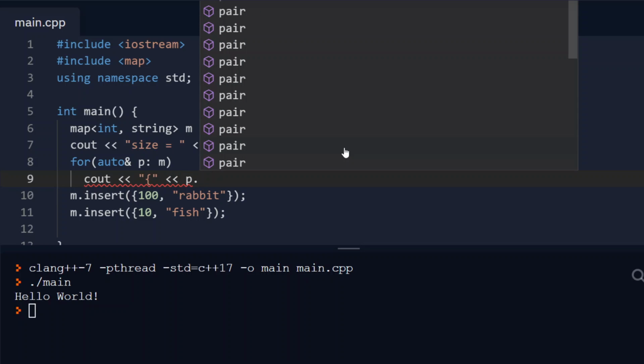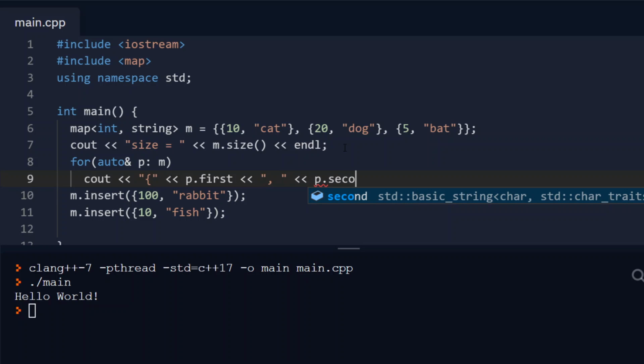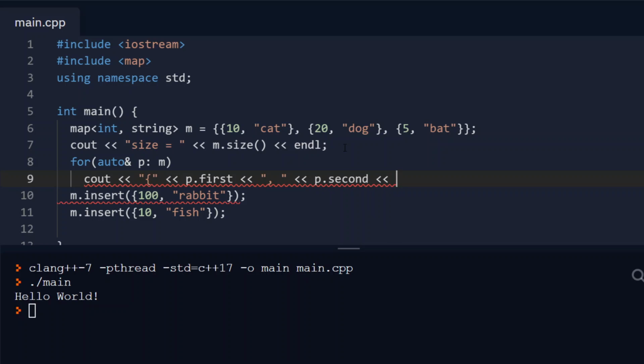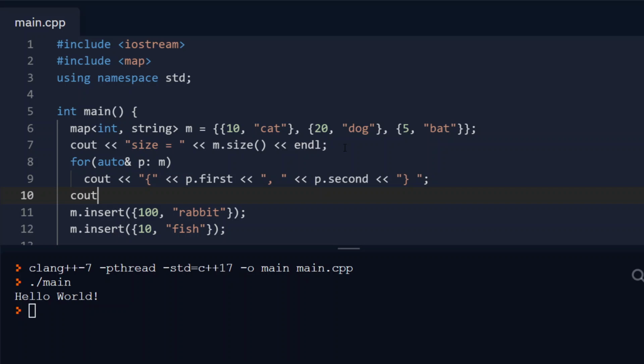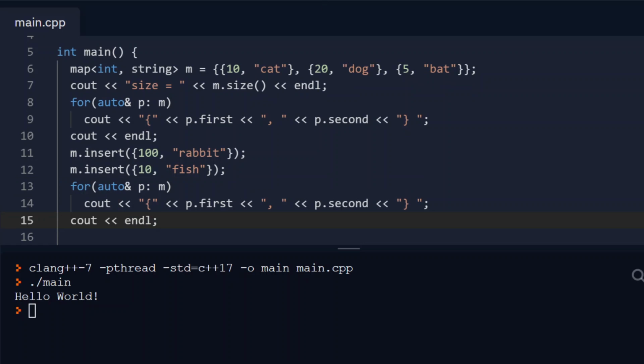So P is pair, so first one is first, and then we have P dot second. And let's give space. And after making these two insertions, we will print the map again. And let's run.